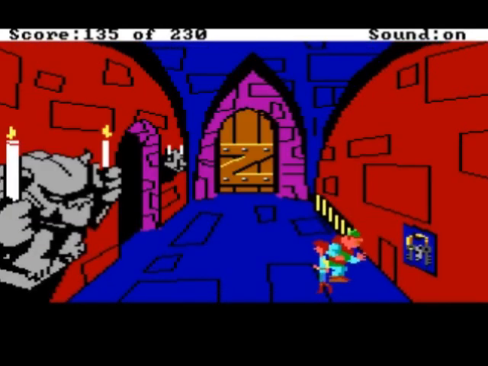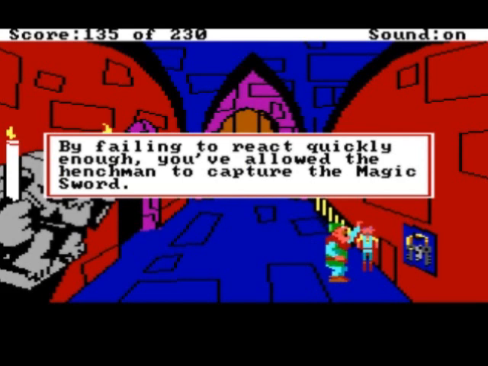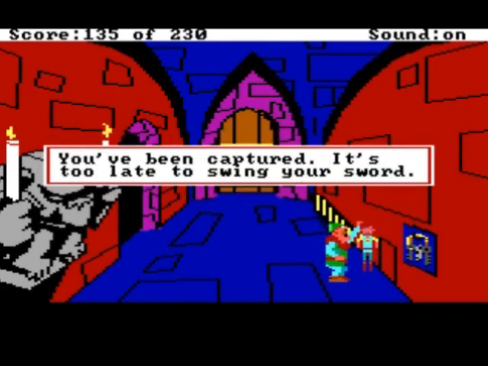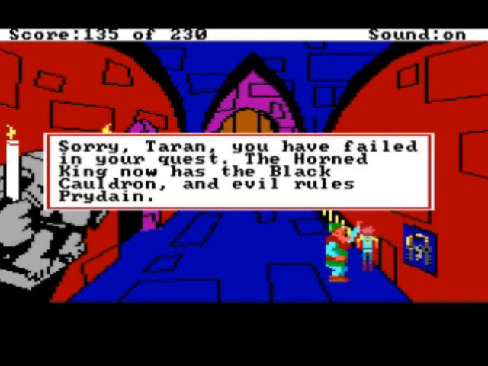Alright, let's see what's up. Oh! There's nothing to do here. By failing to react quickly enough, you've allowed the henchman to capture the magic sword. You've been captured. It's too late to swing your sword. Darn. Sorry, Taran. You have failed in your quest. Failure! The Horned King now has the Black Cauldron and evil rules.